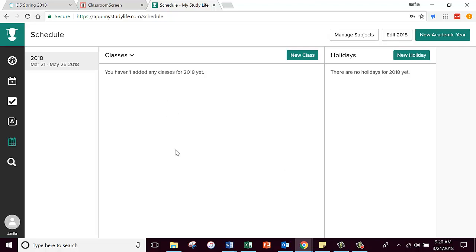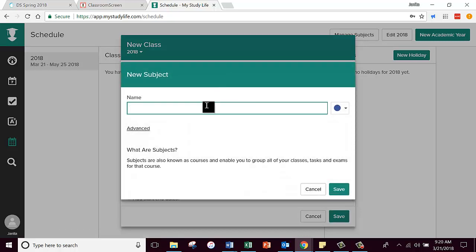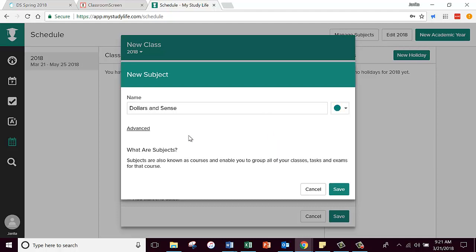All right, now you have a screen that looks like this, and it says you don't have any classes right now. You haven't added anything, so we're going to add a class. We're going to add this class. It says new class right here. And in order to add a class, you have to click the plus sign. And this class is dollars and cents. You can choose a color that you want that class to be. I'm going to pick pink because I like pink. Or actually, no, I'm going to pick green because this is about money.